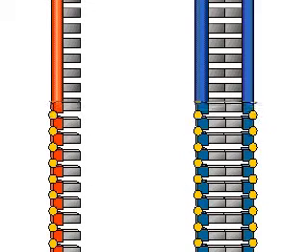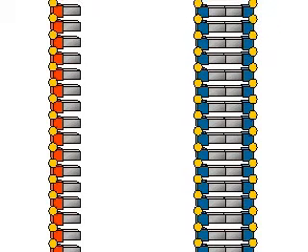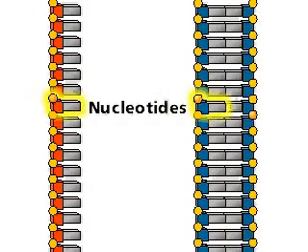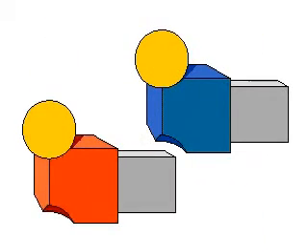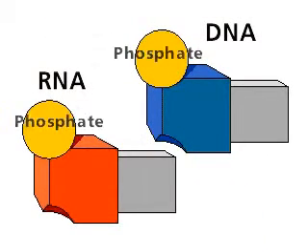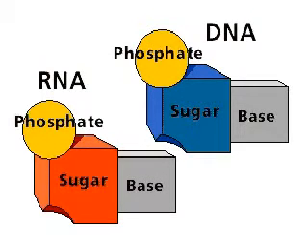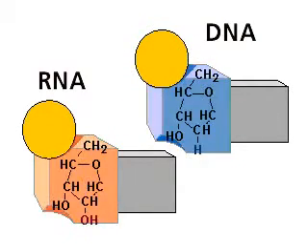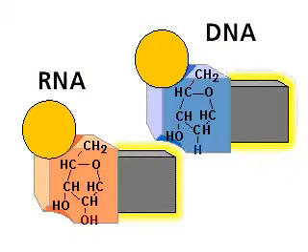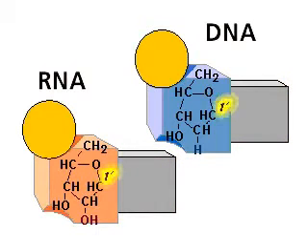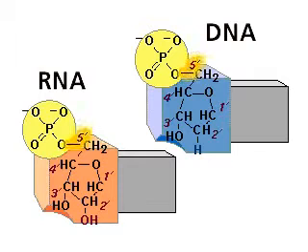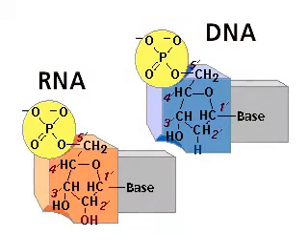When looked at in more detail, both RNA and DNA are chains of repeating units called nucleotides. Within RNA and DNA, nucleotides consist of a phosphate group, a sugar, and a base, which are all made up of various atoms. To distinguish the atoms found in the sugar from those found in the base, the carbon atoms in the sugar are numbered 1', 2', 3', 4', and 5'. The phosphate group is bound to a carbon atom at the 5' position. One of four bases is bound to the carbon at the 1' position.